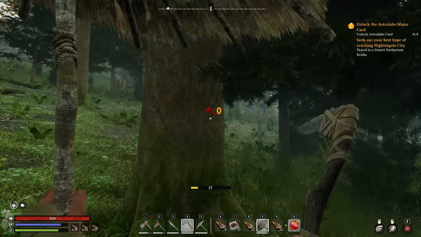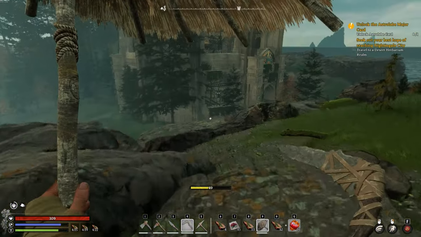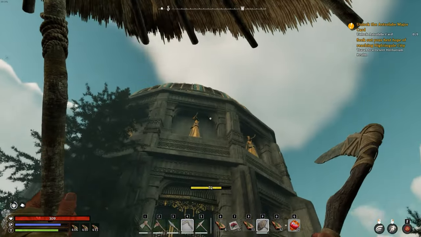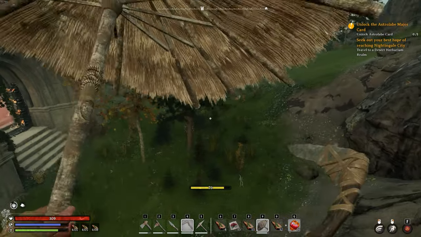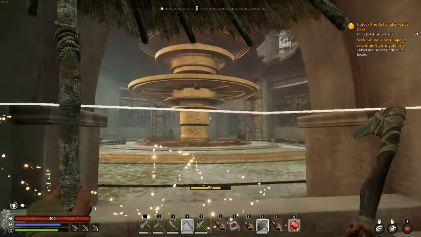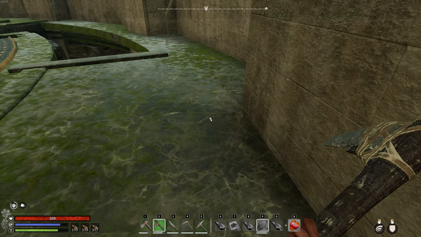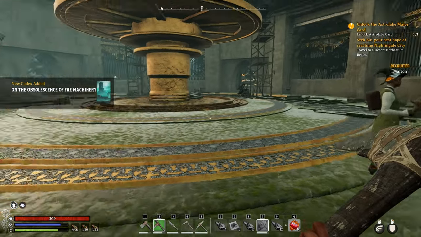Oh, I hear the blue dude. Where is he? There he is. Look at him. It's amazing that we can hear him from so far away, knocking down trees. So, here we are. Astrolabe, site of power. Oh, we should be able to get in here now. Yep. Right, let's get our pickaxe ready. There we go. If you want to read that, you can.